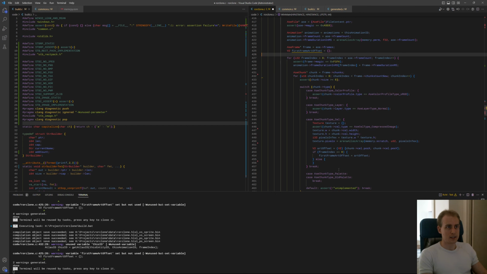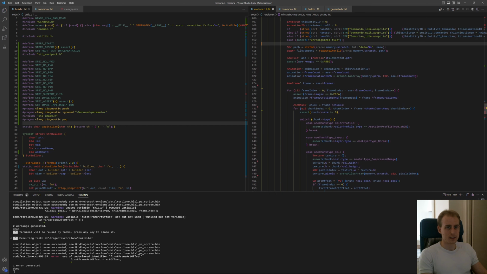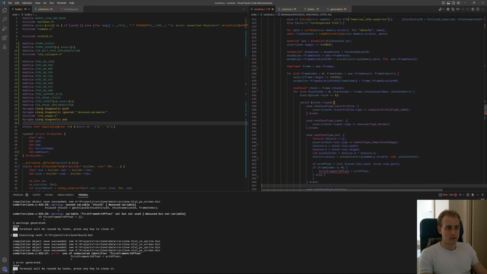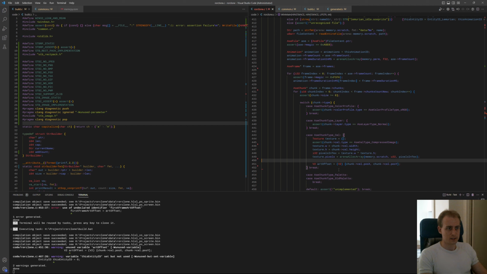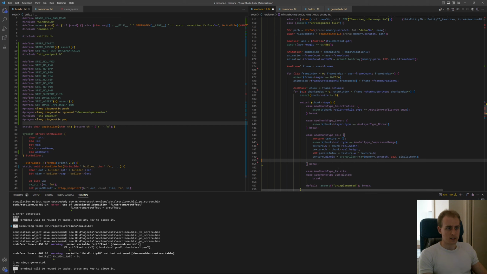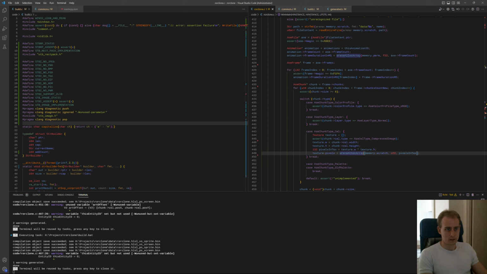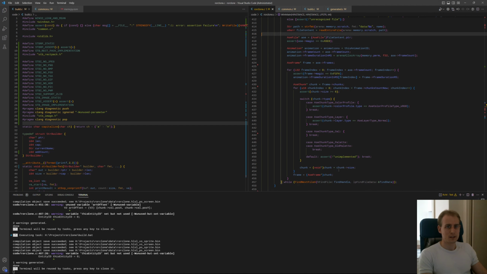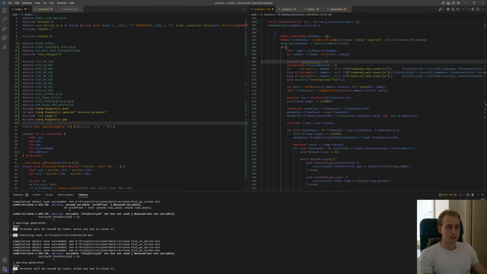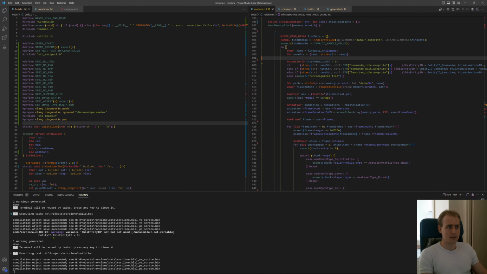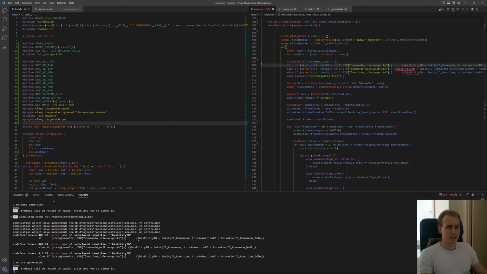Okay, this ID isn't necessary, that's not necessary. So that's not necessary, that's not necessary. That's not necessary. Okay, this texture is allocated, but we don't do anything with it, so I think we can just remove it. That we don't need. I don't think we need much of anything here.